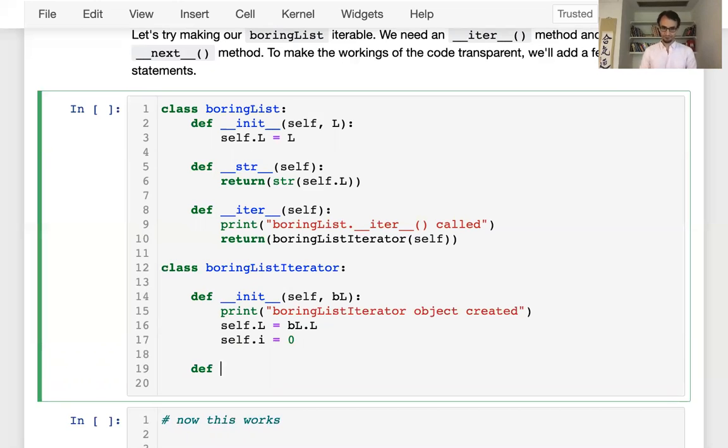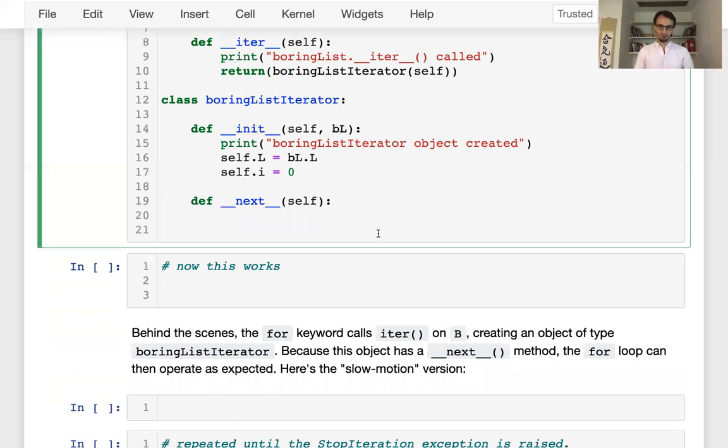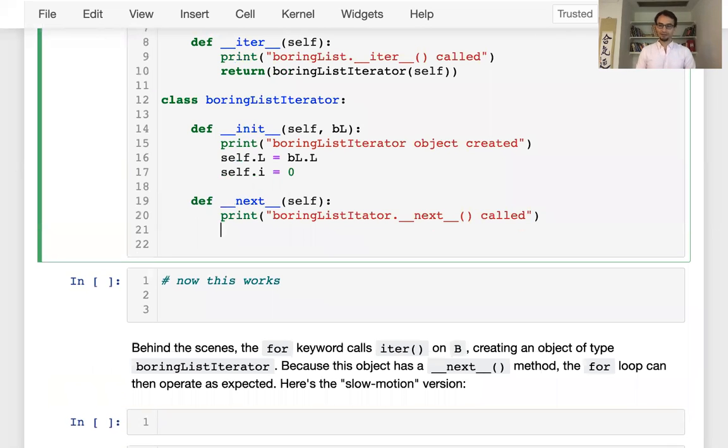So def next of self. Okay, so to do next, here's what we want to do. We're going to first, again, for transparency, print boring list iterator dot next called.